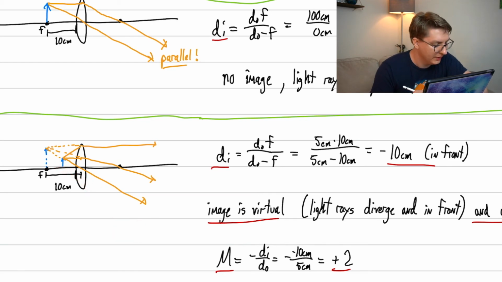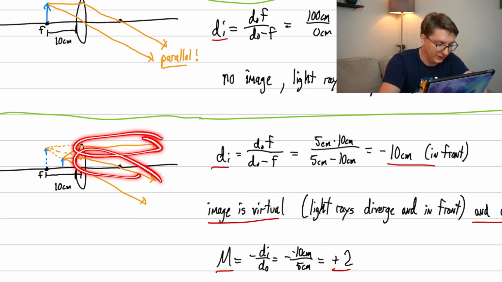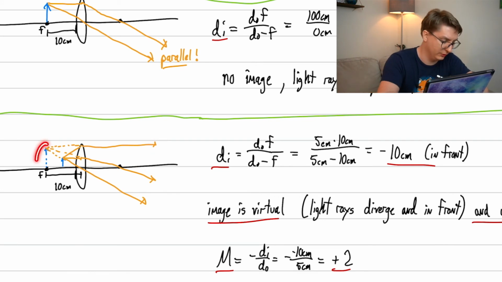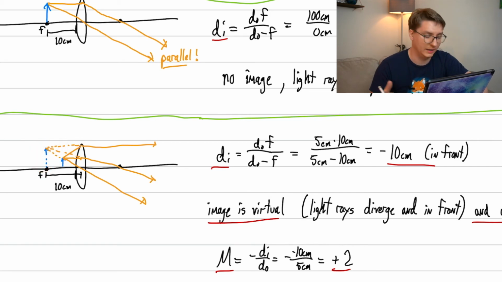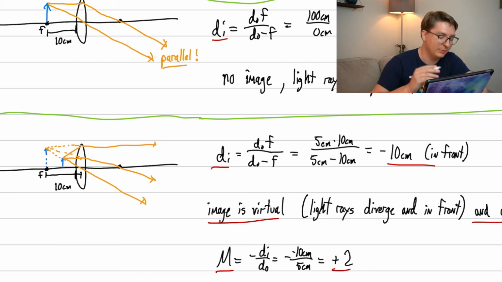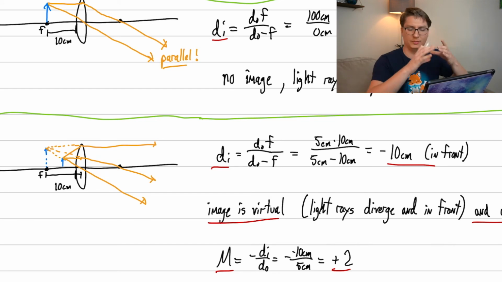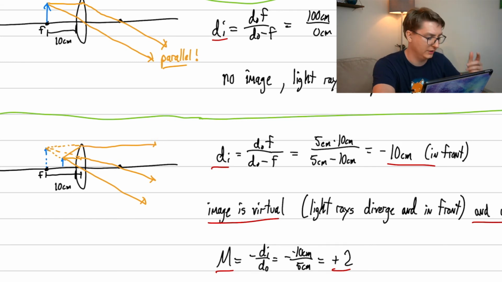It's kind of weird. So light rays do not converge. They're diverging. They're splitting apart as they're going. So it's not a real image. It's a virtual one, and we trace them back, and we'll find where that image appears to be. It's going to be behind, well, in front of the mirror, but it's not going to be real. No, mirror, lens. We're talking about lenses. It's going to be in front of the lens, but it's not going to be a real image. It's not like a normal projector lens where you can shine light through it and project it onto a screen. This is going to be in front. That's not going to work like that.